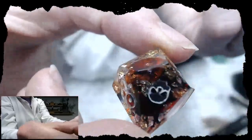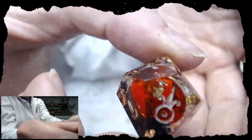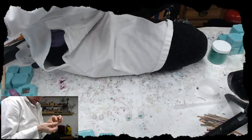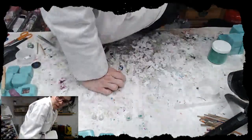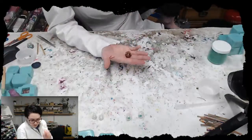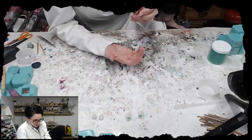It's so shaky because I'm trying to hold it still while also moving it. But yeah, it's definitely a cool look to it. I'm gonna have to mess around with the idea a little bit more, because it's definitely a cool idea.